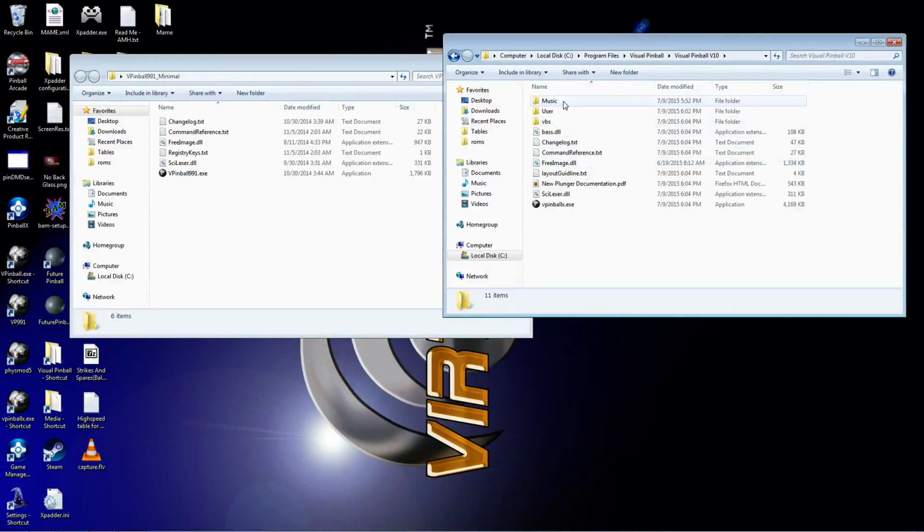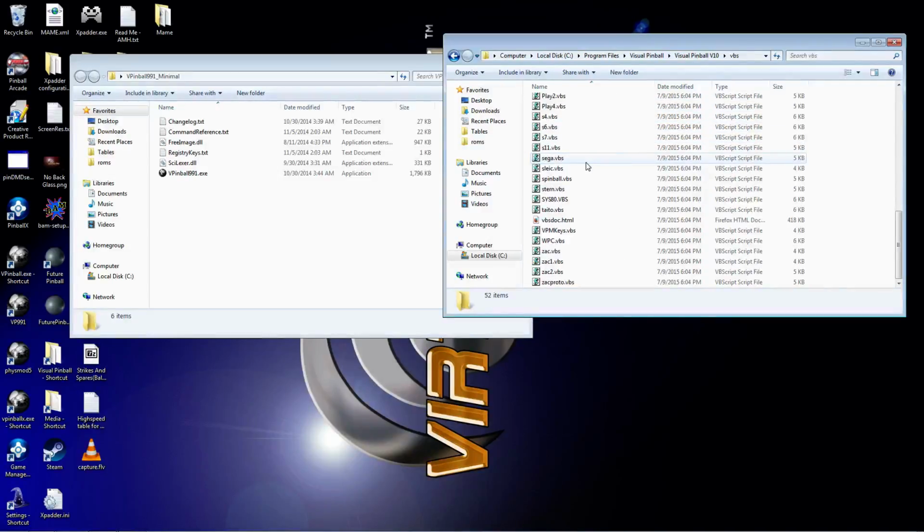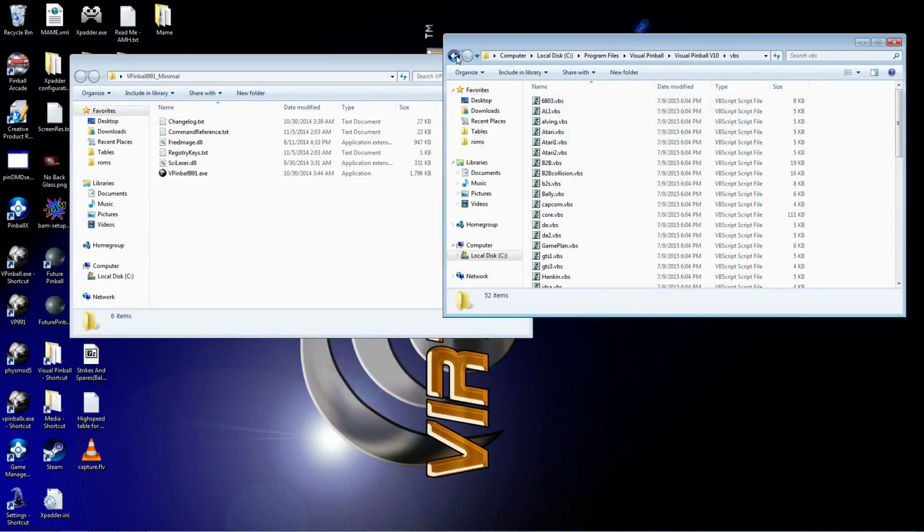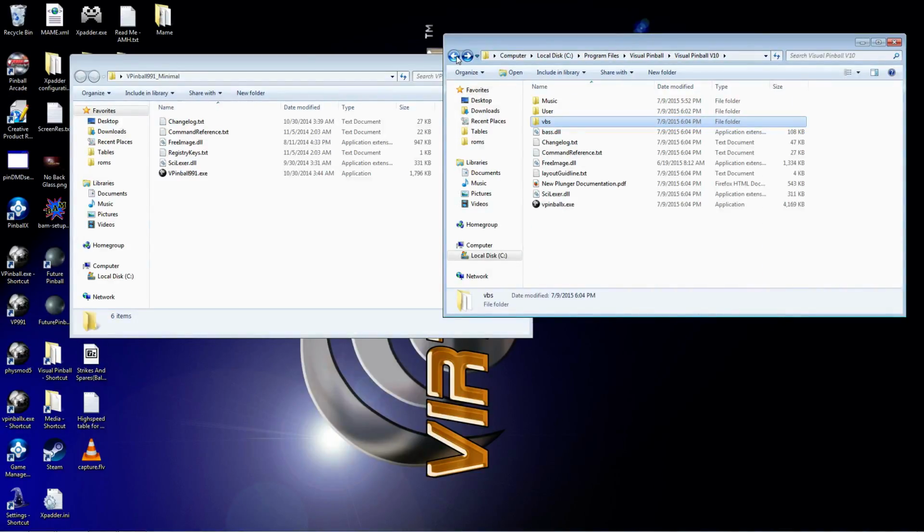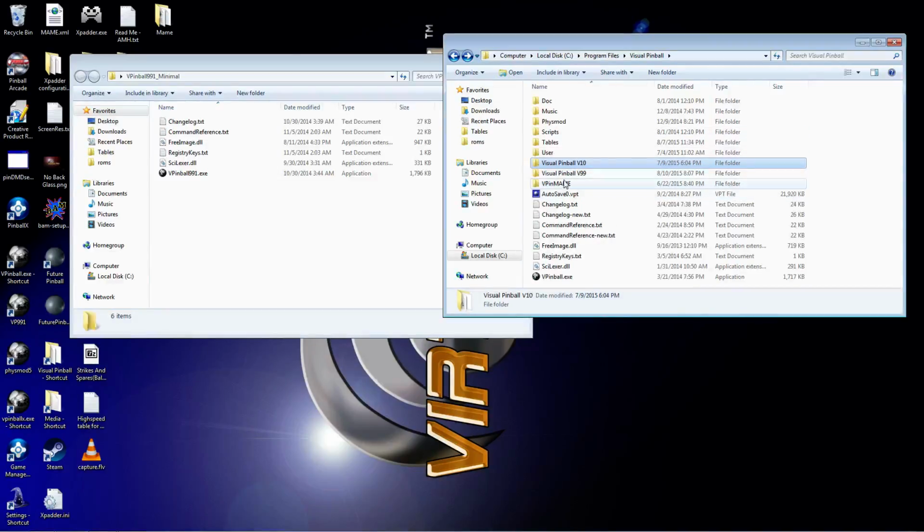Visual Pinball 10, I'm not going to really get into this. This stuff is still in beta, but it's a similar process. If you go to the VP forums, the Visual Pinball 10 thread where they talk about this stuff being in beta now, they give you the links to download all the stuff. You set it up in a similar fashion. This one has a little bit more DLLs and stuff like that, and I put whatever VBSs they told me to put in there, only because it's a whole entire different version, and I really don't want to mess with that. But it's still pointing to this version of PinMAME, and it's still pointing to this directory for tables.